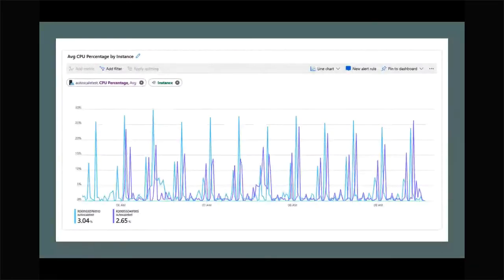So this is a blown up view of a visual created with the Metrics Explorer showing average CPU percentage across 2 separate instances within Azure. So you can see it's graphical. You can see peaks and valleys. It's much easier to look at it in a graphical format because these metrics data are collecting data every 5 minutes on your resources. So seeing that just textually, I think will overwhelm most people. But having that in a visual format, you can really see where your peaks and where your valleys are.